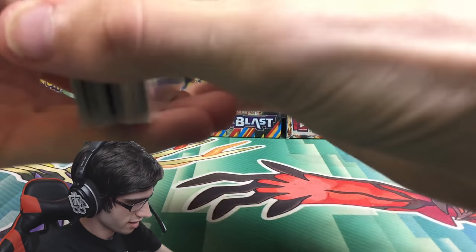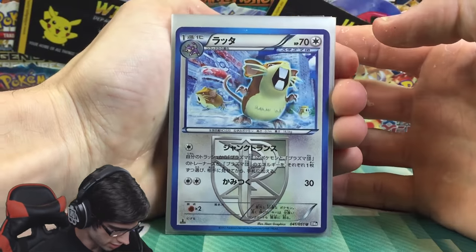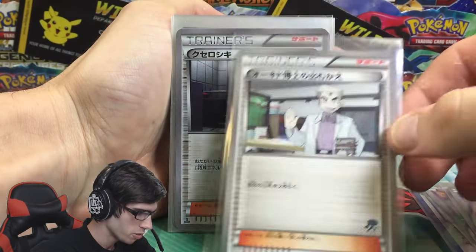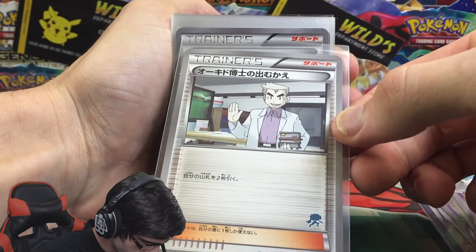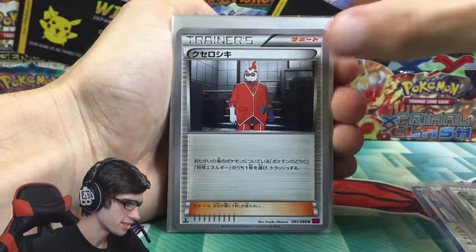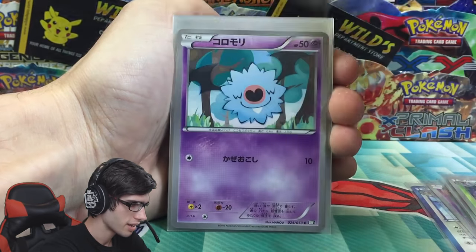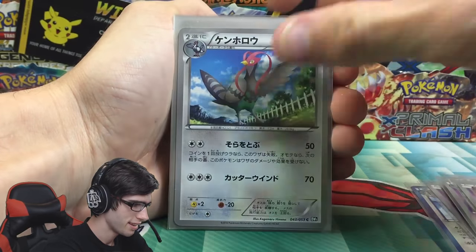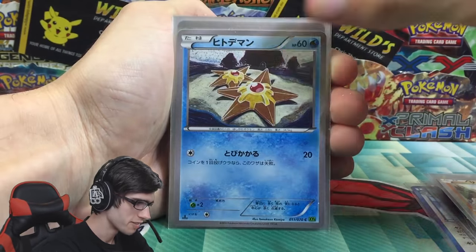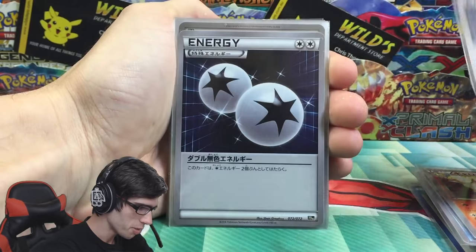Okay. So we got some more Black and White series here. We got the Plasma Freeze Raticate there. A Munna. Another one. Ooh, Professor Oak from, I don't know what that is, the whack set with the Zoroark in the bottom corner there this time. A Cradily. A Swoobat. Woobat. Unfezant. Trapinch, lots of comments here. This is insane. We got a double colorless energy.